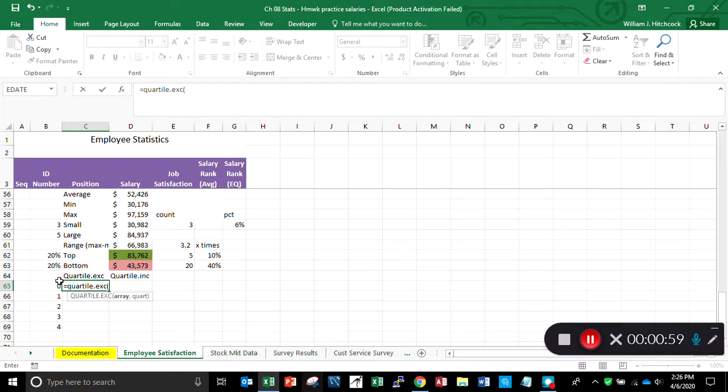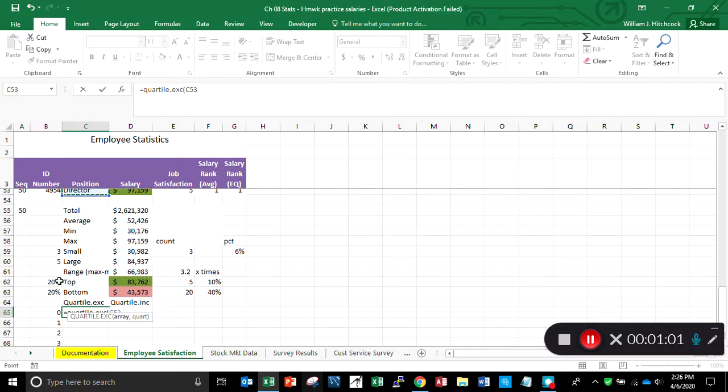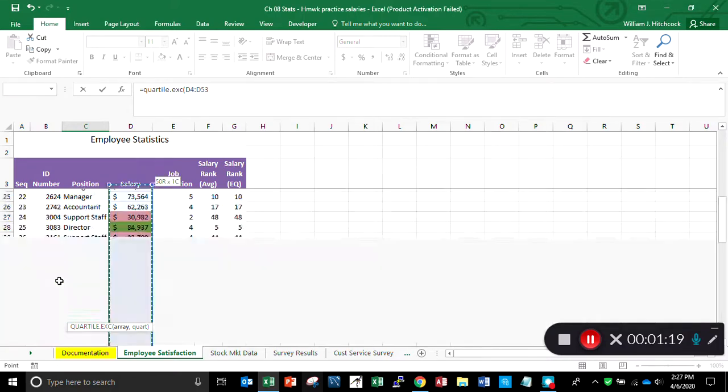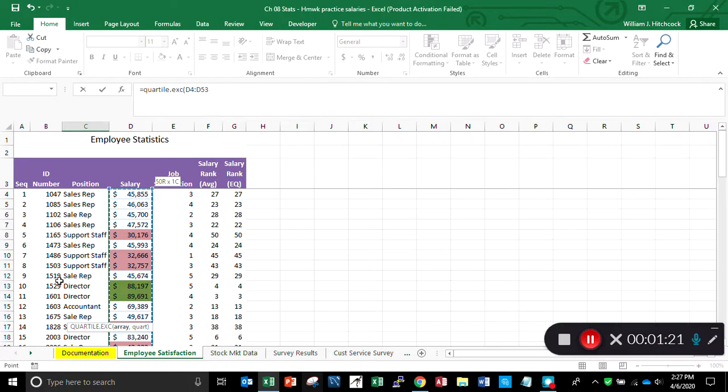My array is whatever it is that you're trying to get the quartiles for. So in this case, we've been working with salary data, so I'm going to choose the salaries. I'm going to either click on the blank cell, it'll ignore it, it's all right. That way, if we insert some more, we can have it. I'm just going to hit Shift, End, and Up. I usually include the field name. I'm not going to do it here.